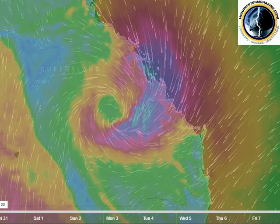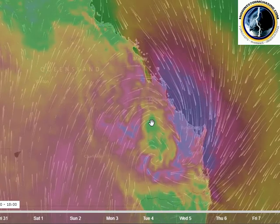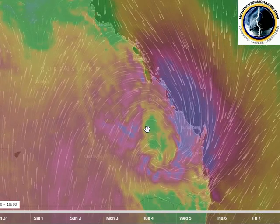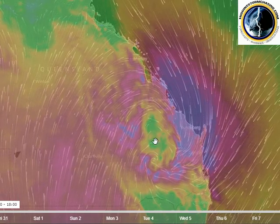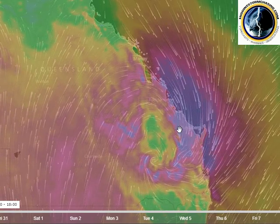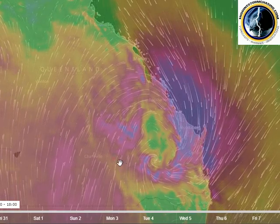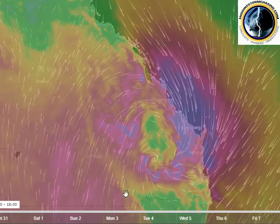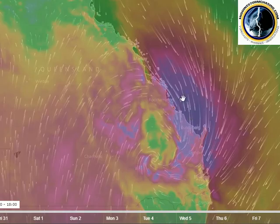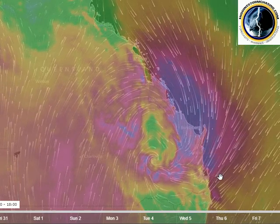All right, so she is moving south, and then she will turn and head towards the southeast on Thursday afternoon. Now, this is when we expect a lot of the heavy rain to fall after midday Thursday and Thursday night for areas from Rockhampton south, Bundaberg, Wide Bay, South Burnett, southeast coast, Darling Downs. You may just get clipped out here in the Warrego, Maranoa. But certainly all of the heavy rain and strong winds is going to be ahead of this system and on the eastern side, guys, all right?